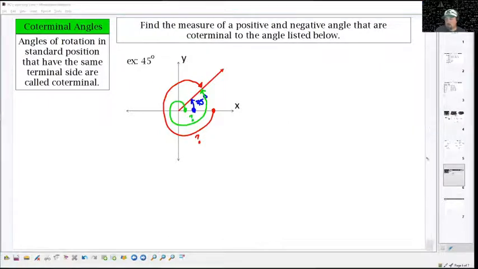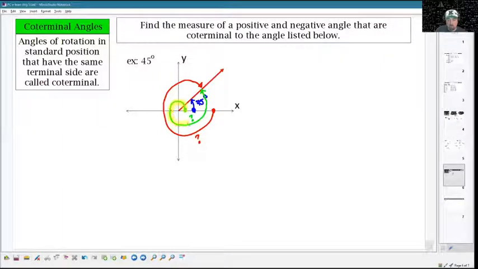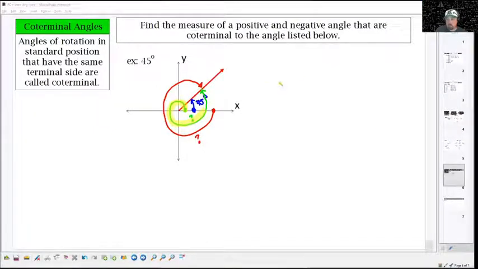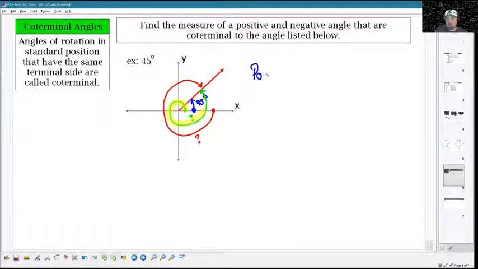So let's look at this with a formula. I think we can see this with this picture of the bigger one. If we look at this, we see that, to get back to that side, I've got to do a full rotation and then the angle that I wanted. So to do a positive coterminal angle, what we do is we take our angle of rotation, we call that angle of rotation theta, and we add 360 to it.